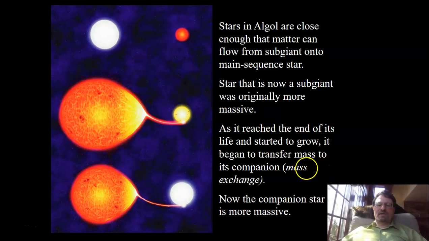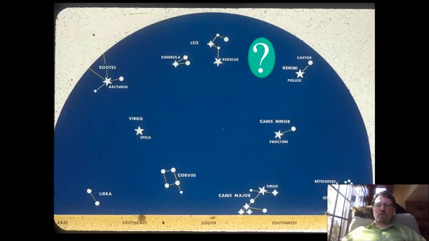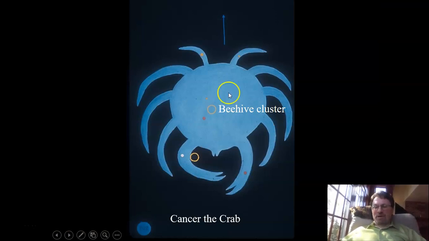And in the final few minutes, I'm going to review with you the constellations that you're learning about for the next exam. Feel free to pause this as necessary if you need to give yourself a moment to see if you can remember these. But what is the constellation that is between Gemini the twins, which, by the way, is where you can find the Clown Face Nebula, and Leo the Lion? What constellation is between Gemini and Leo? It is Cancer the Crab. And in Cancer the Crab, there's the Beehive Star Cluster.